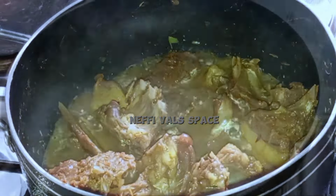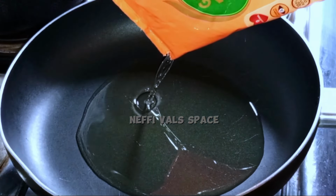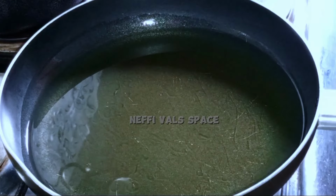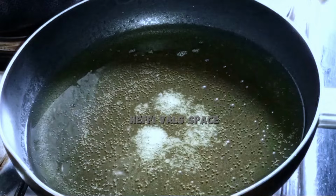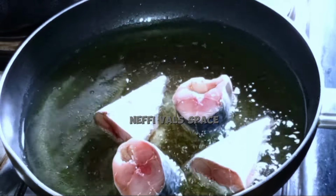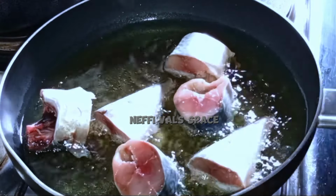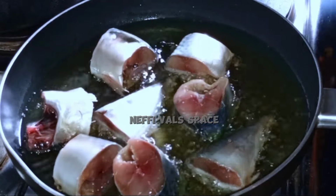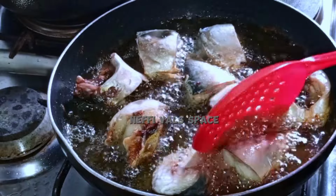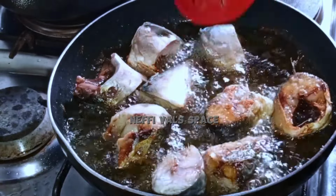And guys, look at the juiciness of this meat. Yummy. So I'm just going to fry the fish. Yes, fry the fish before frying the goat meat, then the cooking will begin. I used Terra oil. Yes, Terra oil is a soya oil, so that's what I use. You can use any oil of your choice. So I'll just fry my fish, allow it to fry properly. I did not put the head because frying fish is hard, it's stressful because of the splashing. So I did not put the head.